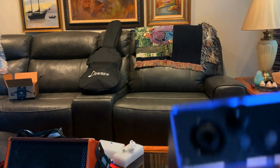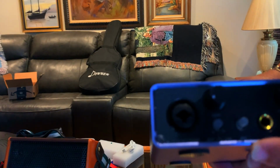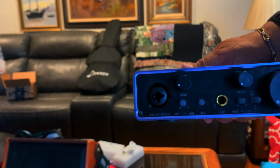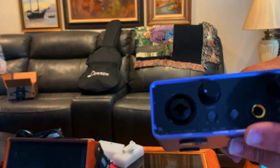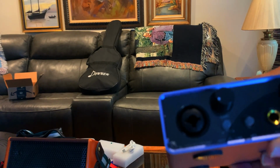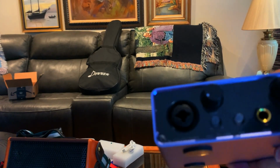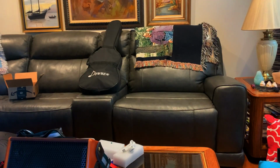If you are going to plug in a microphone that requires phantom power, you would press the second one, and that's the phantom power button. And you have to do that for the microphone that requires phantom power to work. If you're just using a dynamic mic, usually their condenser mics require phantom power. If you're just using a dynamic mic, you would just leave it not pressed in because you don't need phantom power.